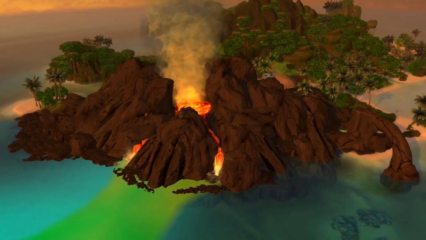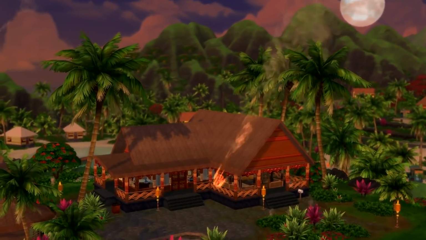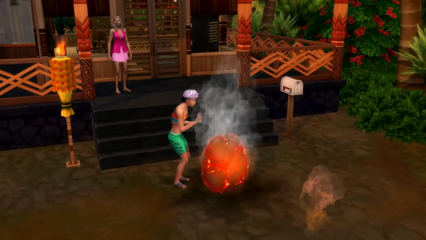Yeah, so we had to put this active volcano in there. Now, you don't have to live next to it, but the riskier Sims may choose to live nearby. And then sometimes it gets angry. You've got to watch out for those lava bombs. Don't touch it. What do you think is going to happen when you touch something really, really hot? Probably burns. Beautiful locale, slightly dangerous.